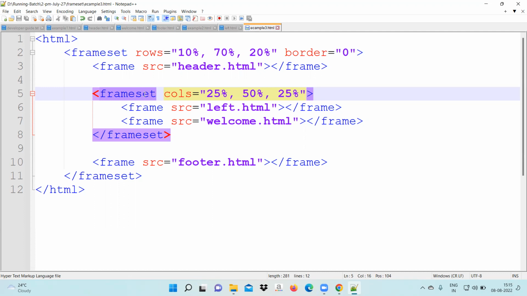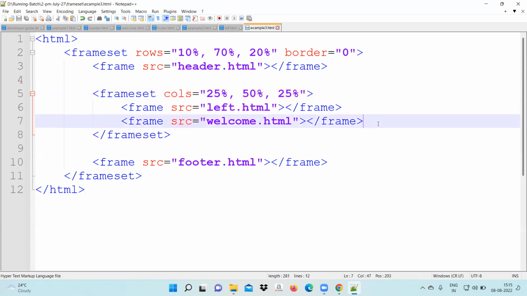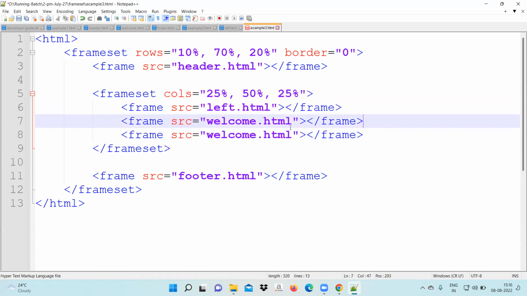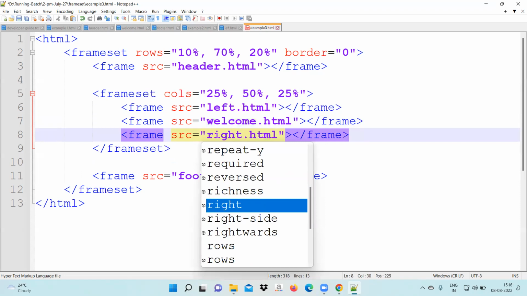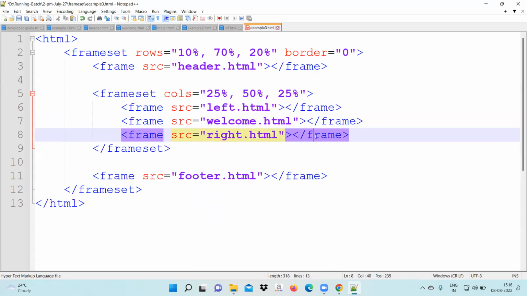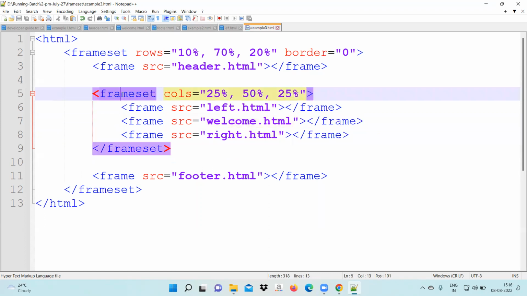Next, after welcome file, you will add one more frame that is called write.html. Left, right, welcome.